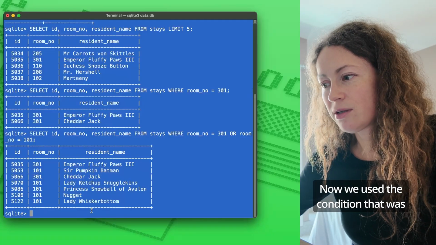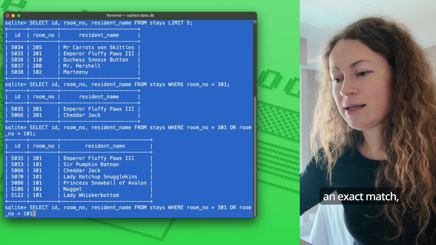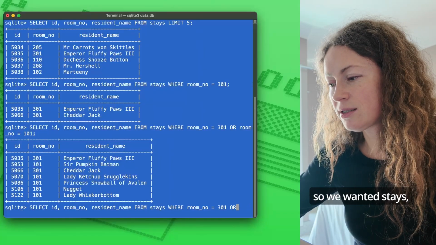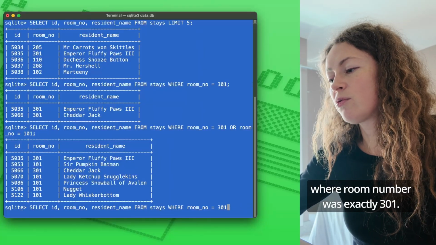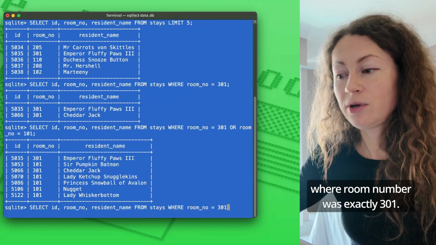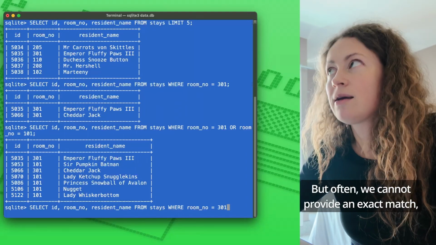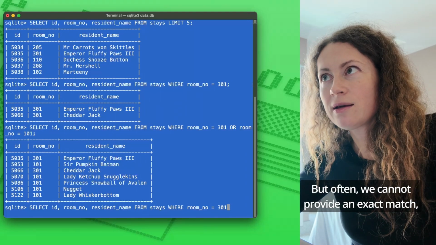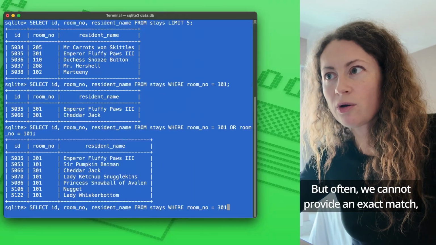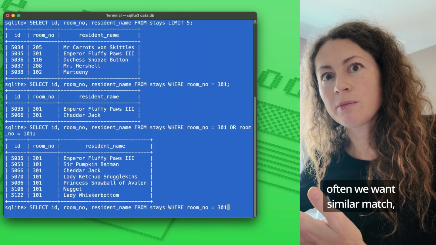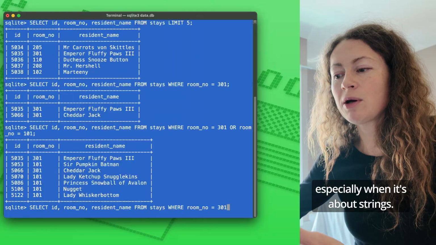Now we used a condition that was an exact match. So we wanted stays where room number was exactly 301. But often we cannot provide an exact match. Often we want a similar match, especially when it's about strings.